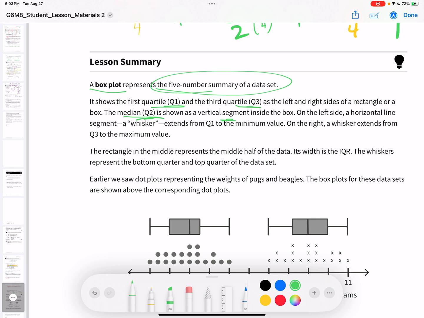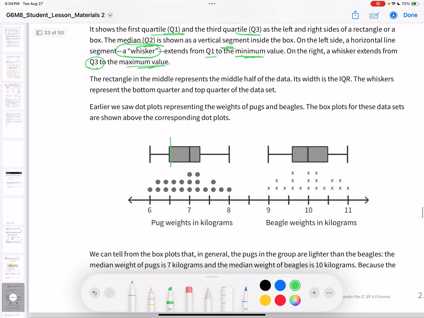And then we have the whiskers that extend from quartile 1 to the minimum value and from Q3, quartile 3, to the maximum value. Okay? This section right here represents the middle half of the data. This section is 1/4 of the data, and this section is 1/4 of the data. 1/4 and 1/4.